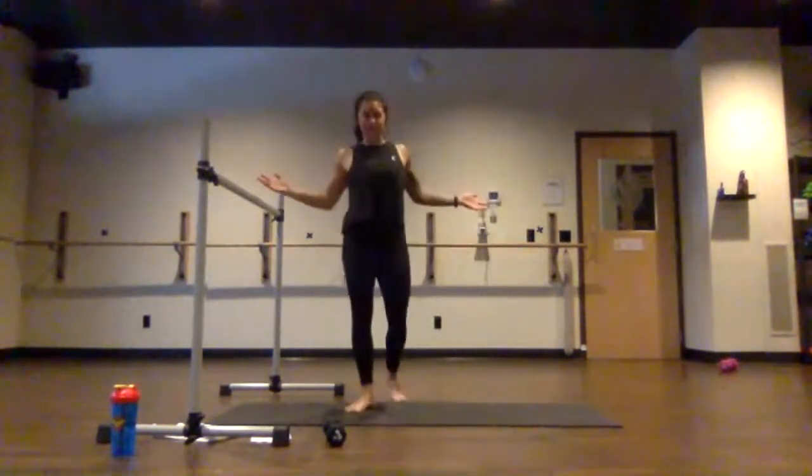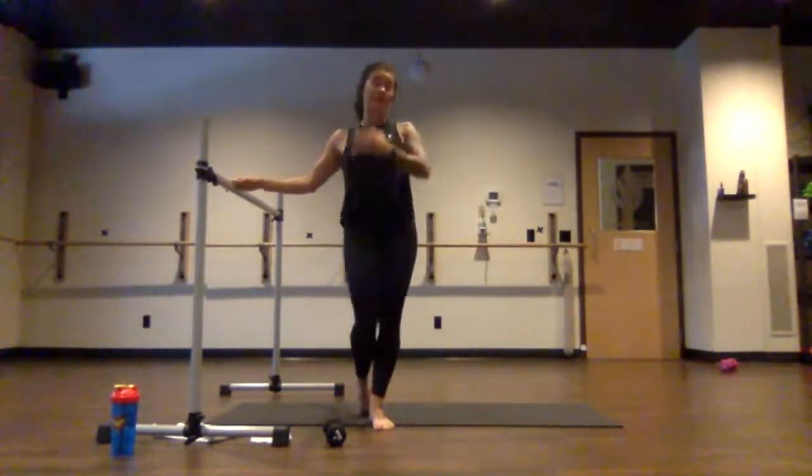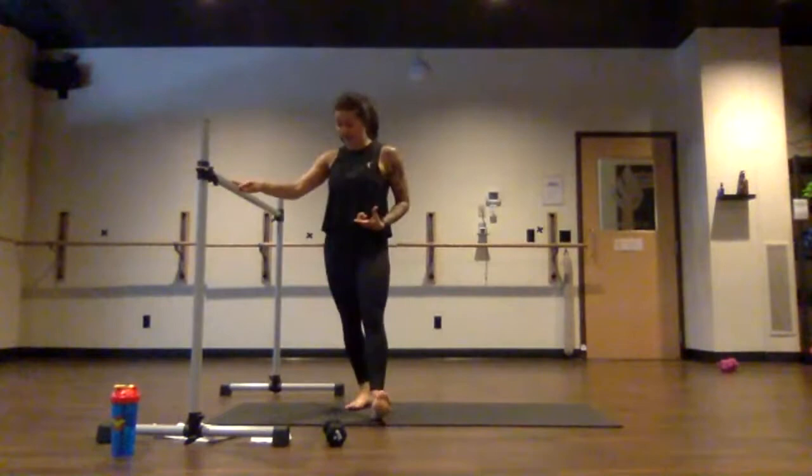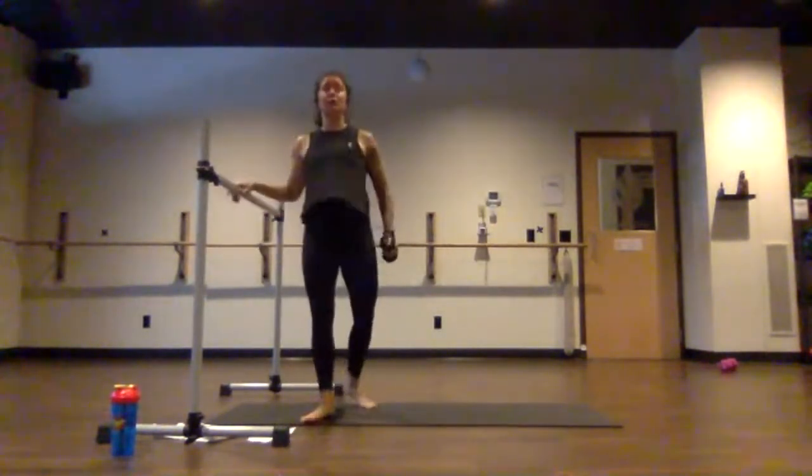Yes, friends. We forget to do it right, right? Sometimes our best laid plans don't go accordingly, and that's okay. We can be in this moment, still get the work out of it. Five more. Last three, hold it at the bottom two.